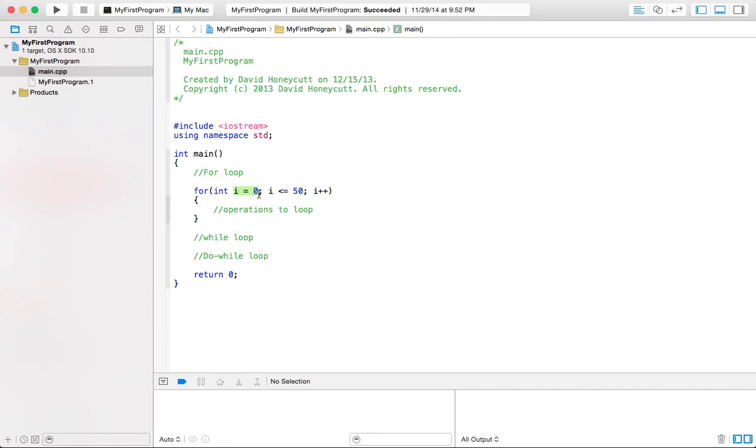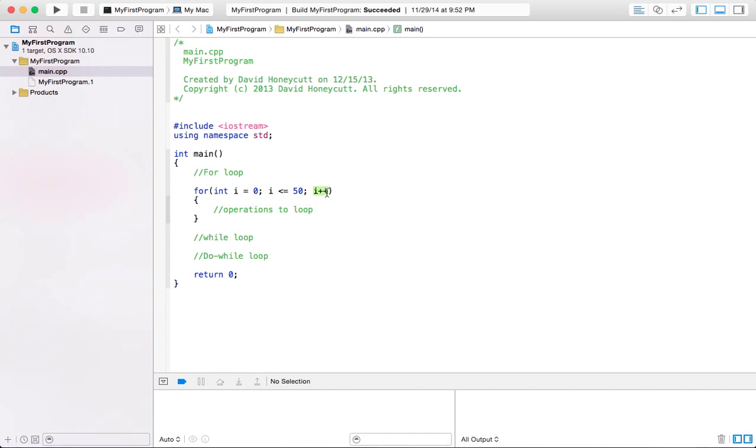Let me just say it in English. The first statement says the index will start from 0. The next statement says, loop while the index is less than or equal to 50.